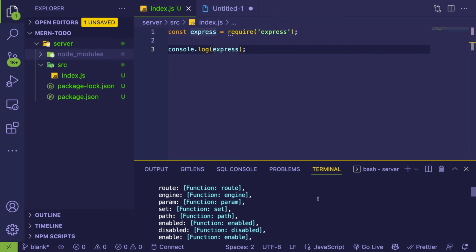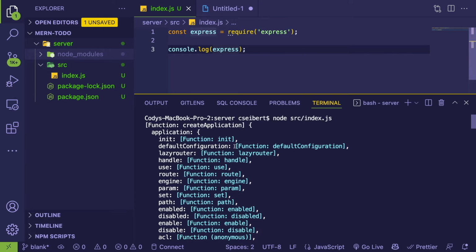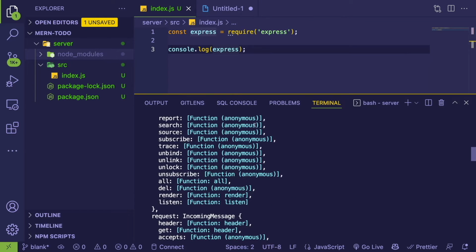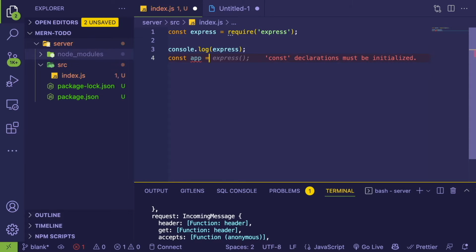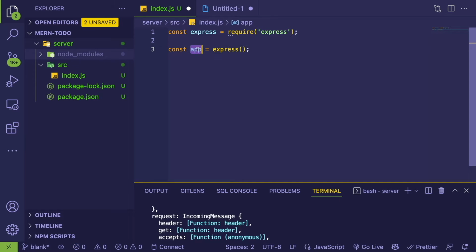So we have a bunch of methods that we can use from this Express library, and we're going to use some of them in a bit, but there is some setup that we need to do to get this Express stuff fully working. So first, let's just go ahead and make a new application. I'm going to say const app is equal to express, and you call it like a function. This is going to set up an Express server that you can start configuring, and we will do the configuration in just a second. So I'll just put a comment, say TODO: configure the app.